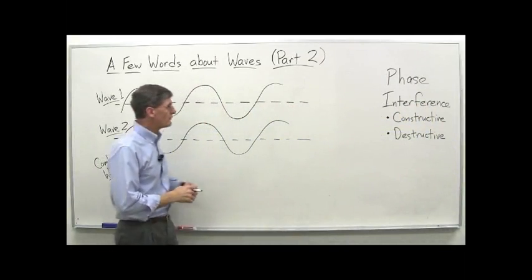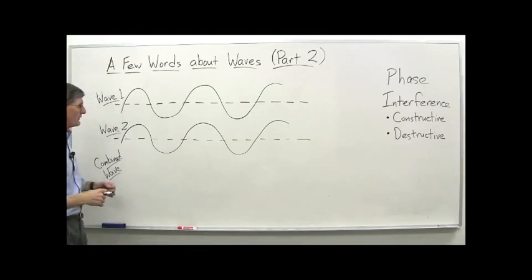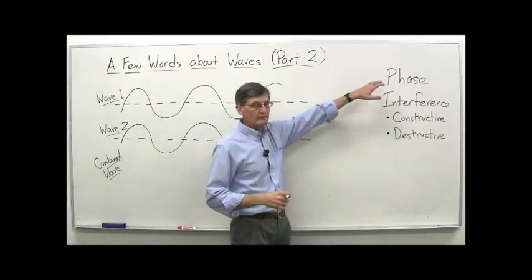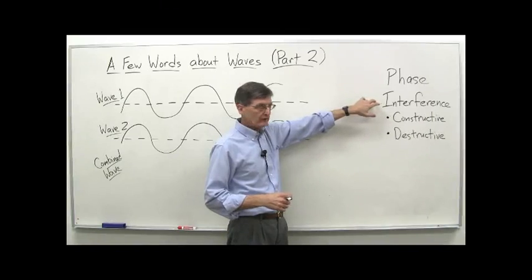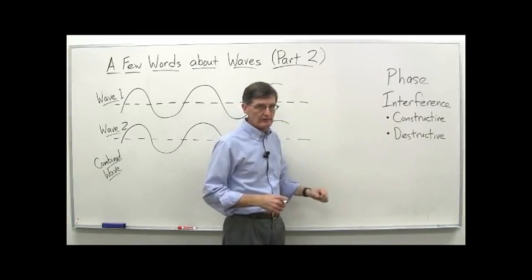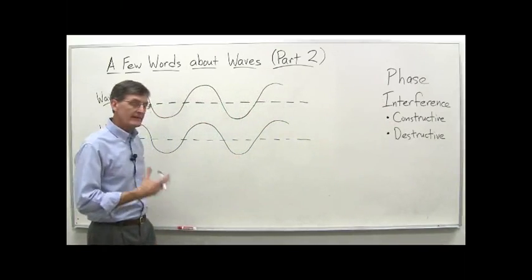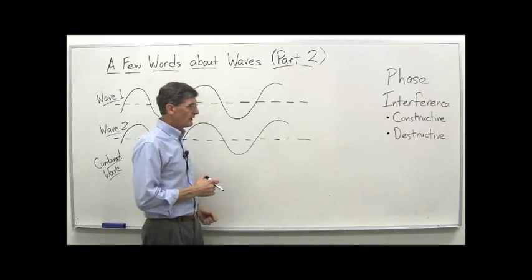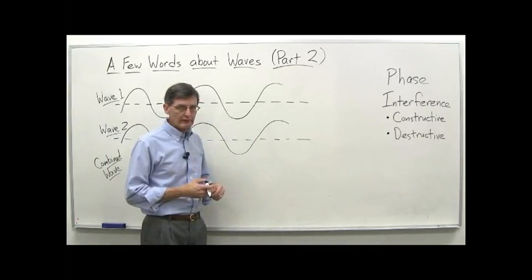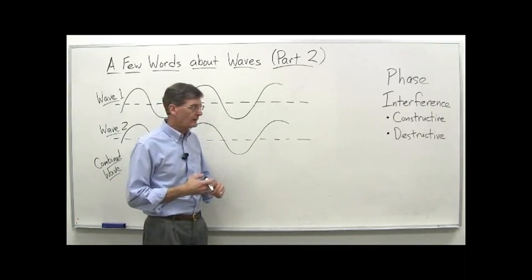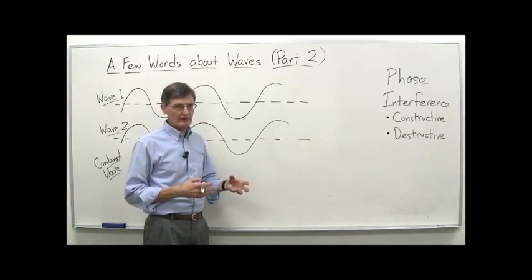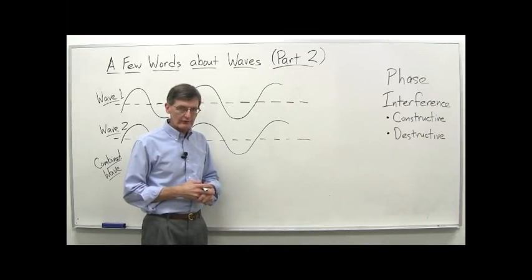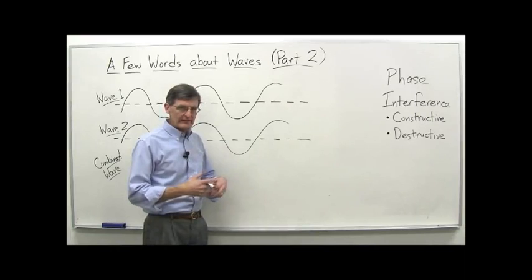Continue on with our few words about waves, part 2. We need to talk about a couple of key concepts here. One known as the phase of the wave, and leads us to the concept of interference and constructive and destructive interference. This is going to be key, as we'll probably talk about actually in the next video clip, with a famous experiment that was done a few years before Einstein's time that really put a wrench in the works for physicists. They could not figure out what to do with the results of this experiment, and it was called the Michelson-Morley experiment. So we're leading up to that, getting the concepts down.